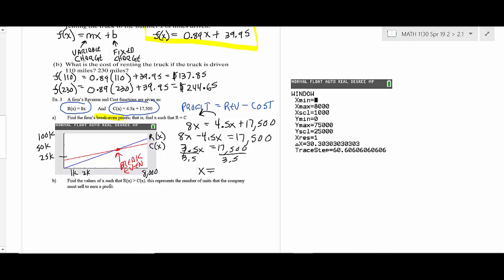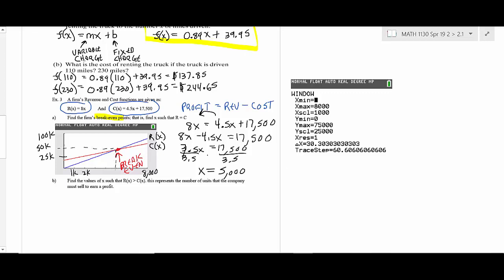You also got to find the y value of the break-even point as well. So I do 17,500 divided by 3.5. So that gives x equals 5,000. Now, if you look at my graph, see if you go down there, that looks like 5,000, doesn't it? It looks like if you go over 1, 2, 3, 4, 5, that's where that x value is. And then we just need to find the y value of that.